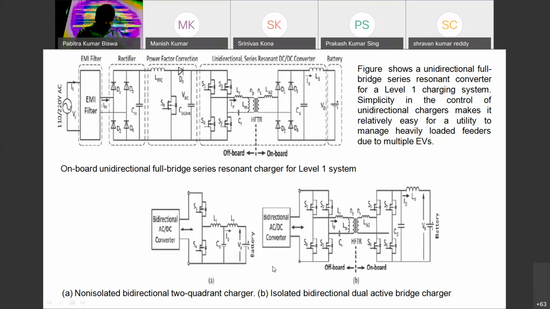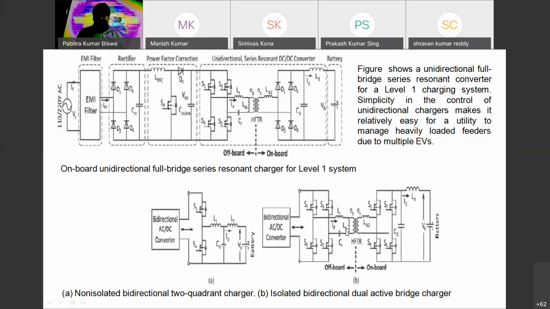Now, this is the isolated two coordinate charger that I already discussed. It is a two coordinate converter, that is also a buck and boost converter. This is a class A or class B chopper, you can also say class A and class B converter, that will be connected. In this way, a bidirectional charging system is possible.